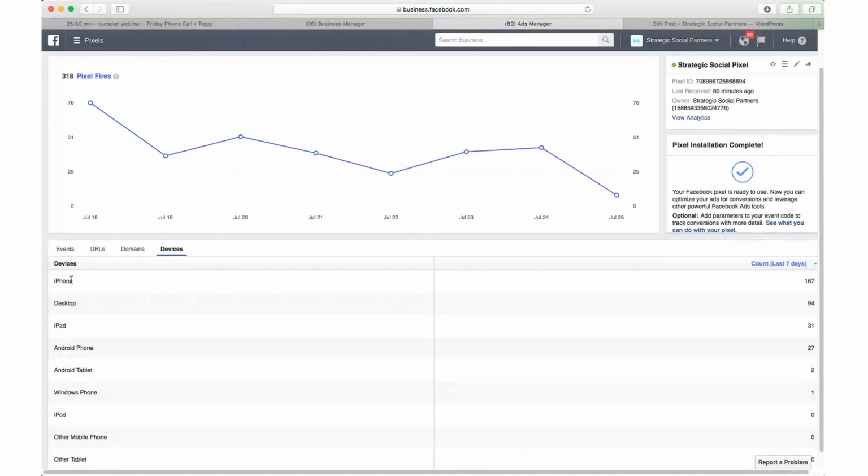And you can also get some additional insights. I don't know the significance of this, but apparently the top 2 devices, except for desktop, are Apple products. So for some reason, more of the people that come to the websites our Pixel is on currently use Apple products. So you can start marketing specifically to those people.